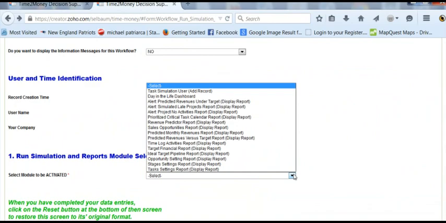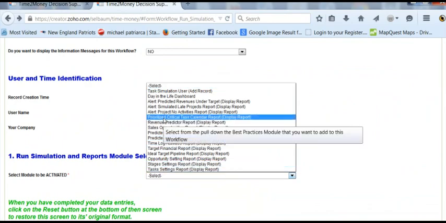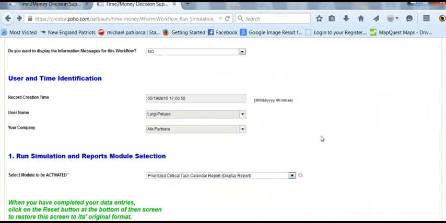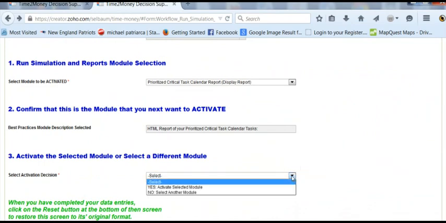Next, select the individual report you want to view by selecting a single choice from the pull-down menu. For this demo, I select Prioritized Critical Task Calendar. And I confirm that this is the desired report by selecting Yes, Activate Selected Module.